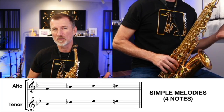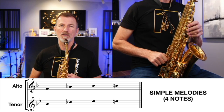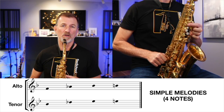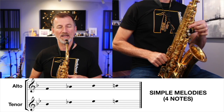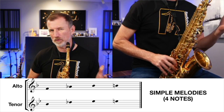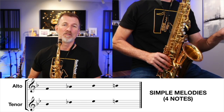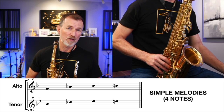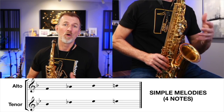So here are the four notes that we're going to use on the alto saxophone. We already know about the F and the A flat. We're going to add on the B flat, so that's the first finger, the nose picker, on the B and the B flat. And then we're also going to add in the B natural. Now, if you know about blues scales, these are the first four notes of a blues scale, but it doesn't really matter if you don't understand why we've chosen these notes. Let's just focus on how they sound and how they work in a melody.